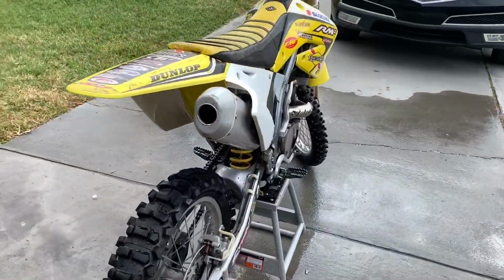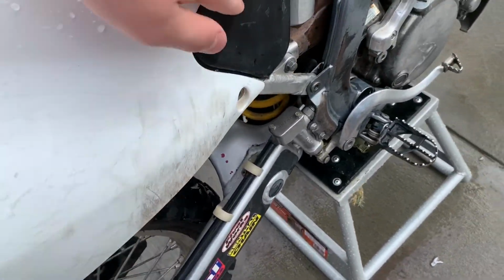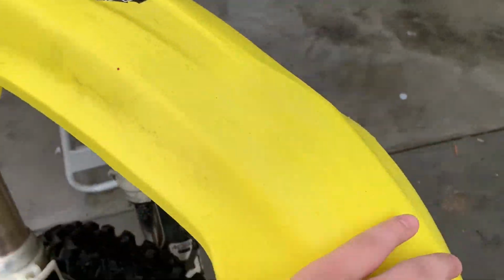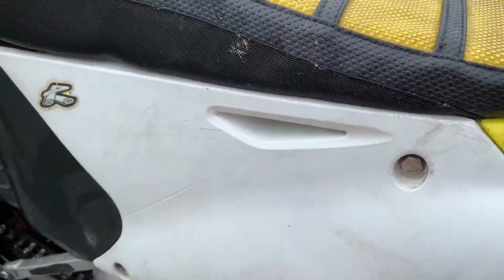Okay guys, so we cleaned her up, but as you can see, the Simple Green didn't wash off these scratches with dirt in it, so we are going to be cleaning up all the plastics with the magic eraser to make them look much better.